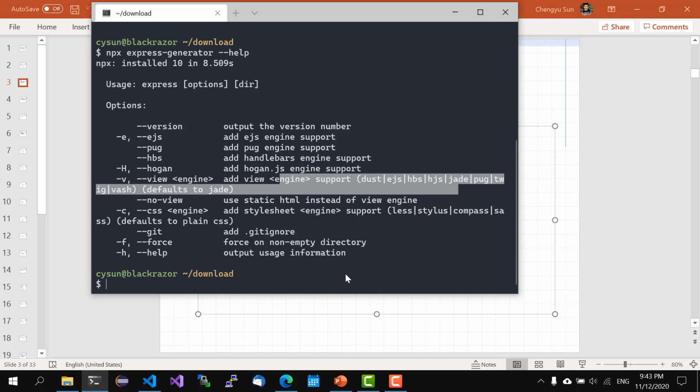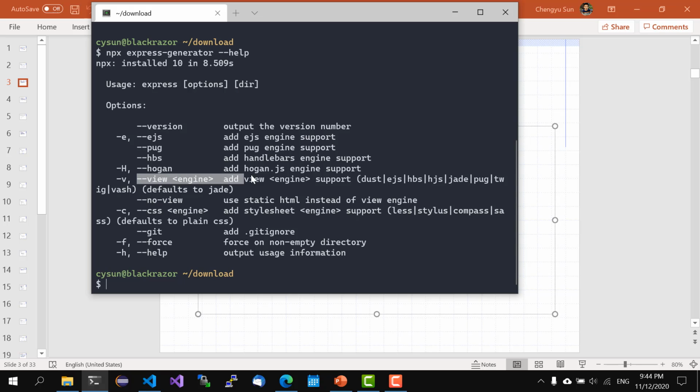If you create a complete web API project without any view, you can use the no-view option. And if you do an MVC project that uses CSS, you can specify CSS engines like less or sass. And if you want a .gitignore file, you use the --git option. And after you specify all those options, you can specify a folder, and it will scaffold the new application in that folder. So most of these things are pretty clear.